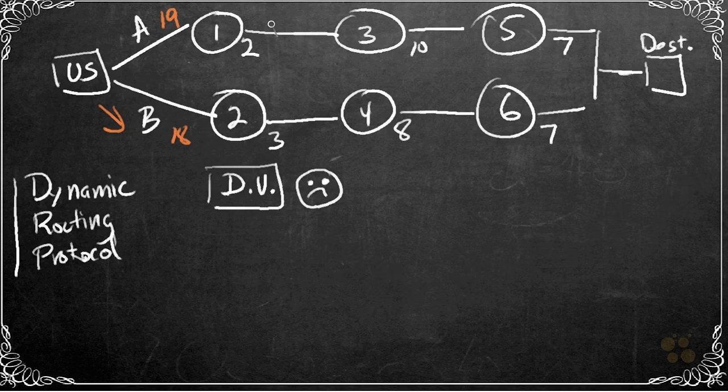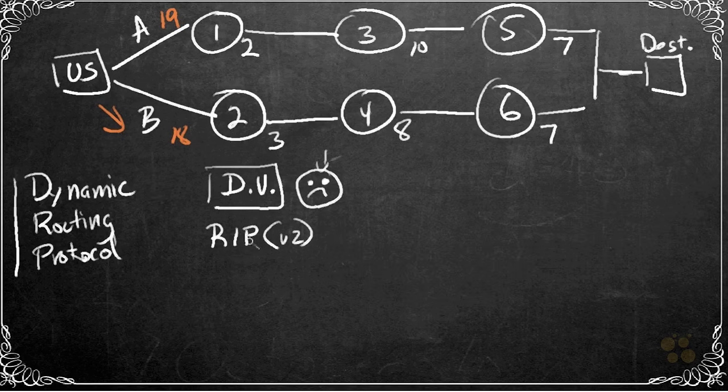And one of the oldest dynamic routing protocols on the planet is a distance vector routing protocol called RIP. Not as in rest in peace, but Routing Information Protocol. And people who are still using it, if they are, use version 2 for a lot of good reasons that we can talk about later. But I just want to introduce it as a distance vector routing protocol. But the reason it's frowning here is that it's not that smart.